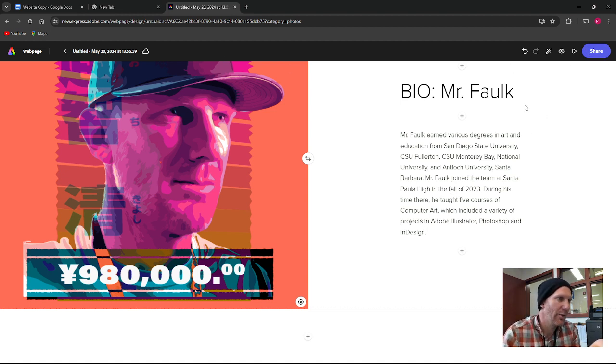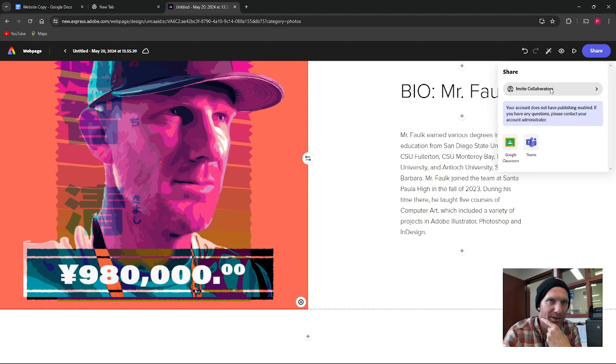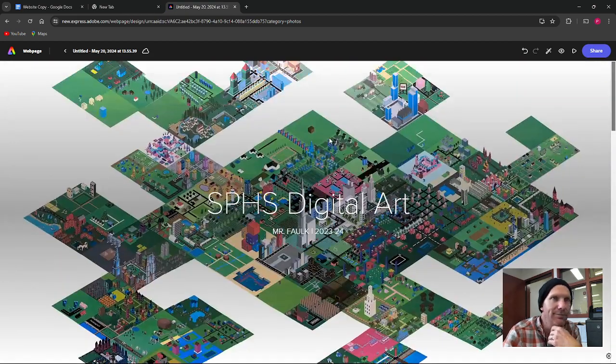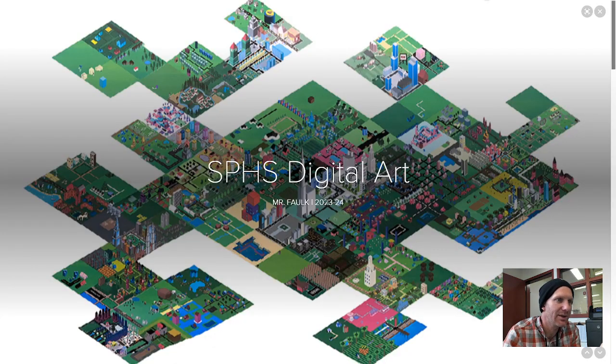Because we have difficulty posting our stuff online as students, the last thing that I want you guys to do is just take pictures of your work. So I can hit share, and that'll prompt it to create a link, but we're going to back out of that. I'm going to hit this little present, which helps me see a preview of the actual image. And then I'll just go through and take some screen captures.